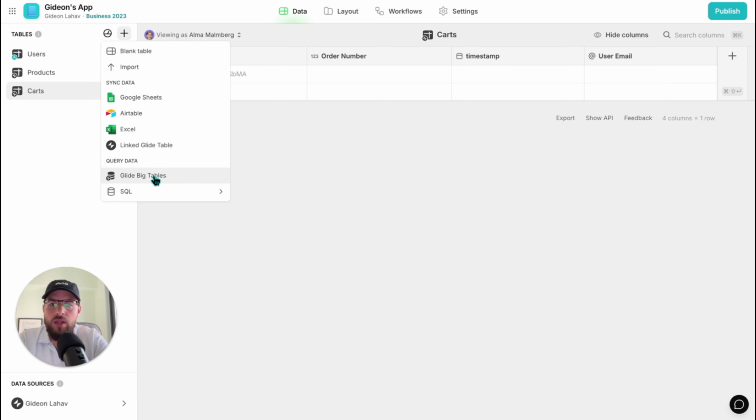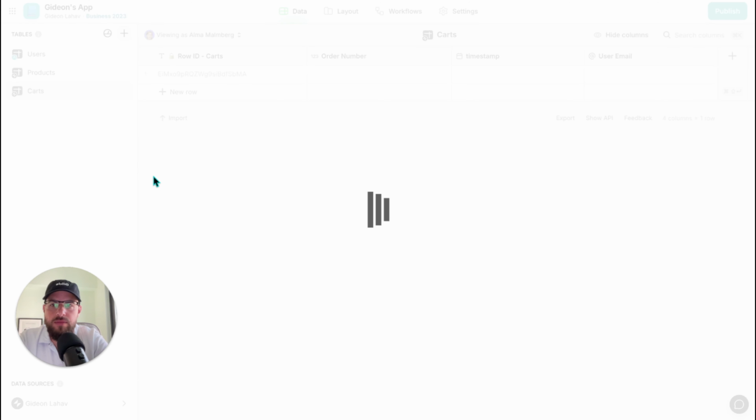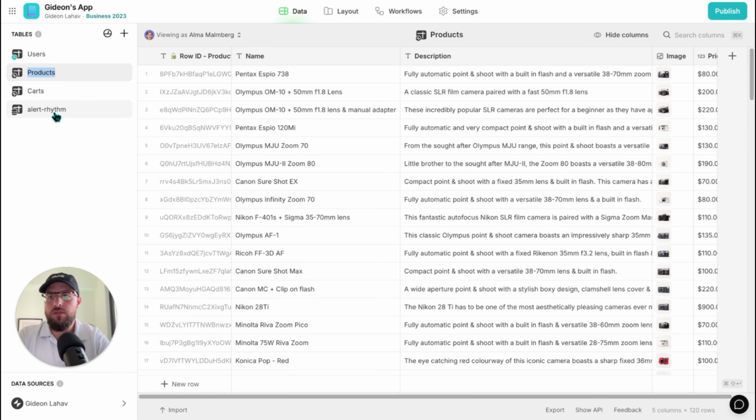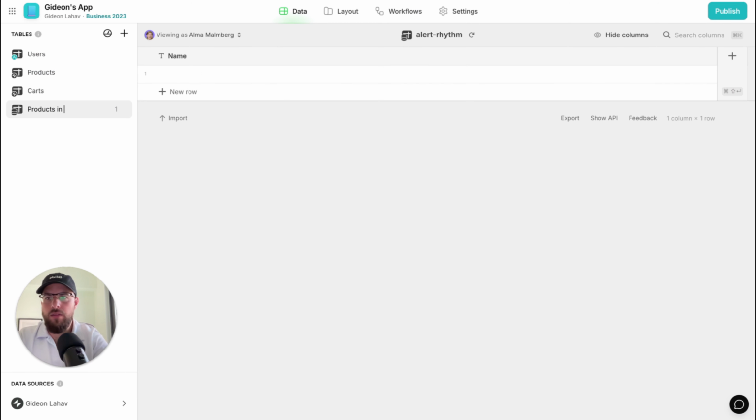So I would like to use the Glide Big Tables. We're gonna use it for the product in carts.